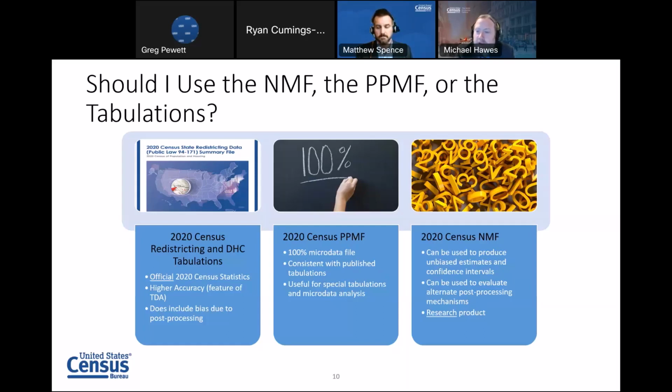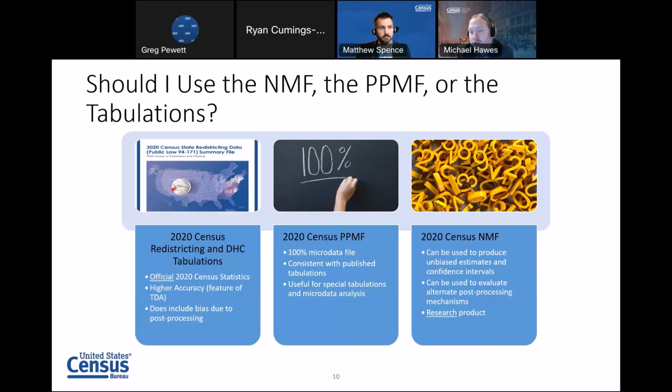The 2020 Census Noisy Measurement Files, the redistricting noisy measurement file that we're going to be discussing today, and the Demographic and Housing Characteristics noisy measurement file that will be released later this year, those noisy measurement files can be used to produce unbiased estimates and confidence intervals from the 2020 census. These can also be used to evaluate alternate post-processing mechanisms.